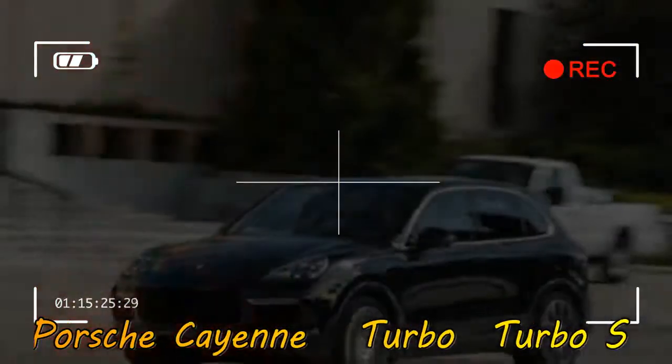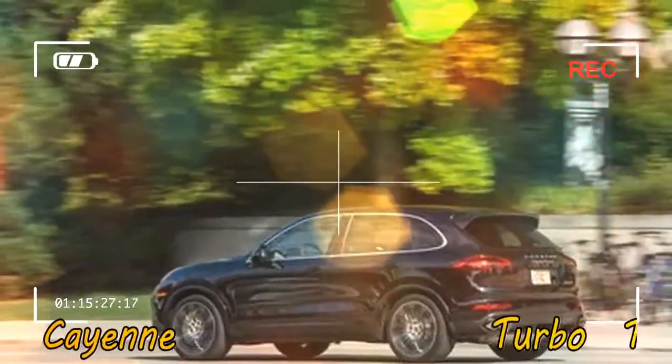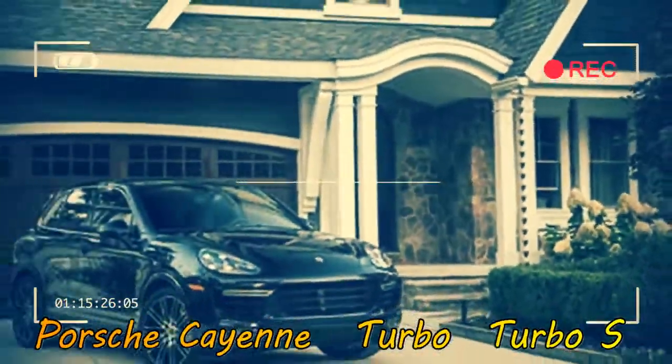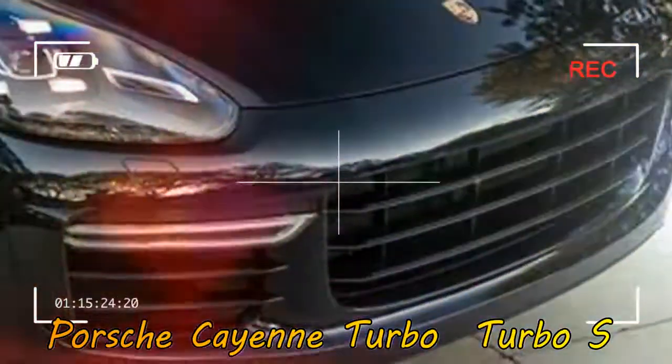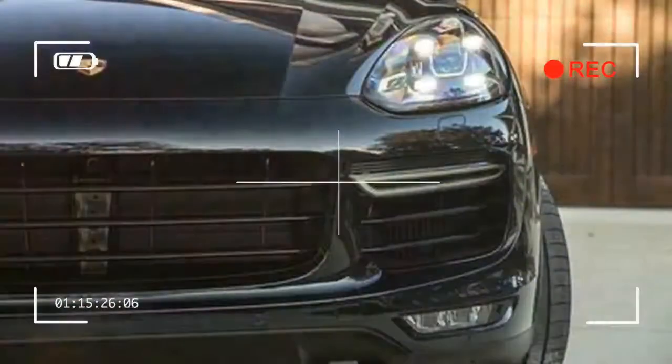Theoretically, the CLA45 only has two true competitors: the BMW M2 and the Audi RS3. Both are more expensive in base form, exceeding the CLA45's $50,945 starting price by $2,550 and $4,505 respectively. However, the CLA45 also competes against its kin — the GLA45 hatchback at $50,895 — and the AMG-tuned C-Class sedans, which start at $52,995 for the 362hp C43.